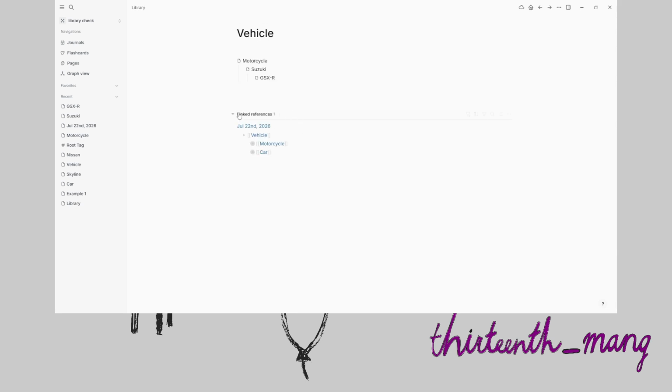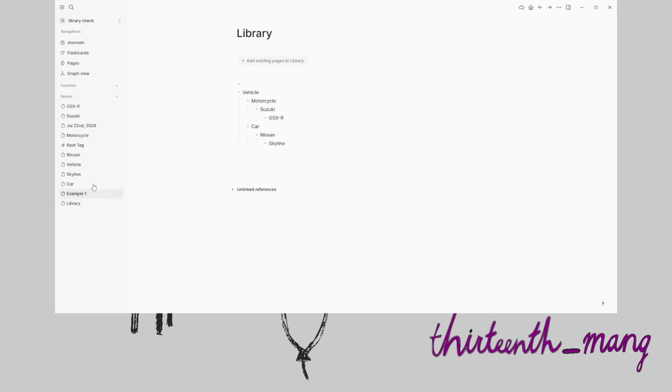What if we go into the vehicle page? Okay, so you'll notice that the linked references recognizes it has motorcycle and car listed here. So if we were to go back to the library and then add an existing page, we would want to add car first because that's the next one down. So we still have to know what we want to do, and we have to build it out manually. So if we go Nissan and then Skyline, okay, right. And then tab, tab, tab, and there we have it.